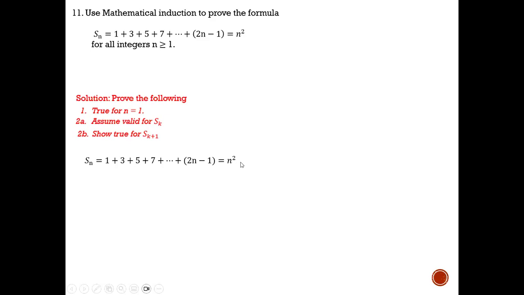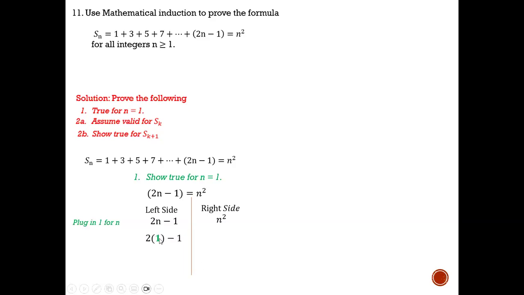Okay, so here is my original statement here. Show that it's true for n equals 1. So we show the left side and the right side. On the left side, this is the formula for generating any term. So if we plug in a 1, that should give us the first term. We're going to show that it's equal to plugging in a 1 on the right side as well. So on the left side, again, we have 2n minus 1. On the right side, we have n squared. We're going to plug in a 1, and they have to match. So if I plug in a 1, 2 times 1 is 2 minus 1. 2 minus 1 is 1. Does that match if I plug in a 1 on the right side? If I plug in a 1, I get 1 squared. 1 squared is 1. So it does match. So it does work. Okay. Now, again, we can prove this.